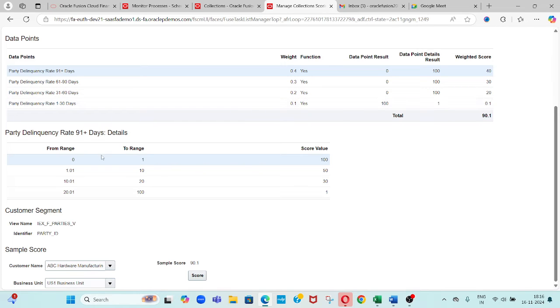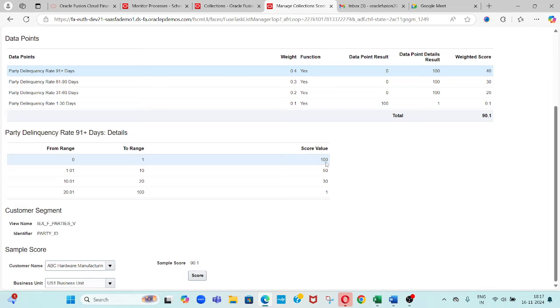So 0 is under the rate, we can see from range to range, 0 to 1. If the data result is coming in this range or this percentage, then the score would be 100. So wherever you see the data point result is 0, the score is 100, because the bucket range is coming in this 0 to 1 range.